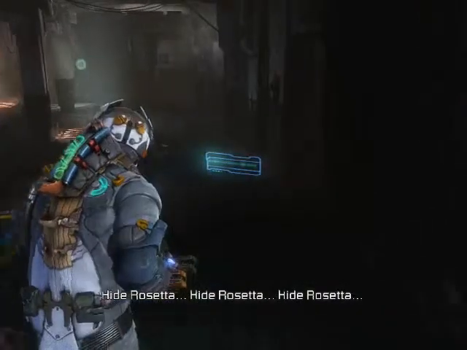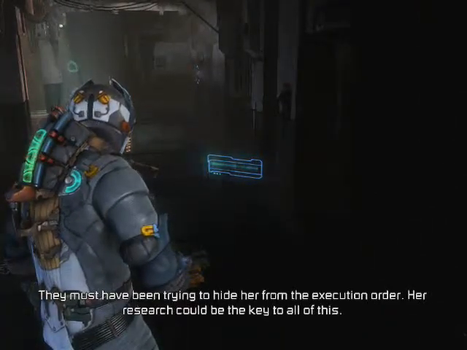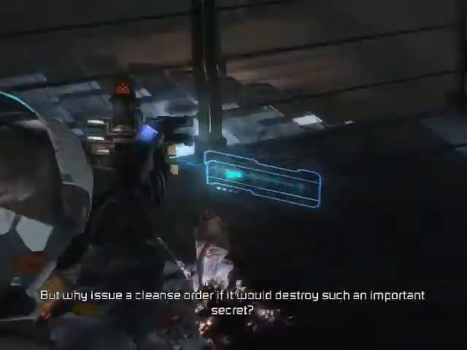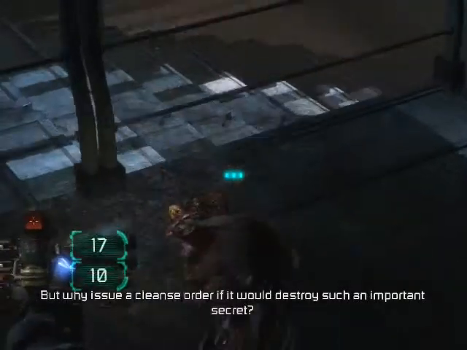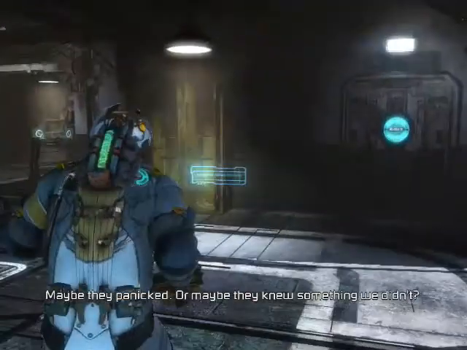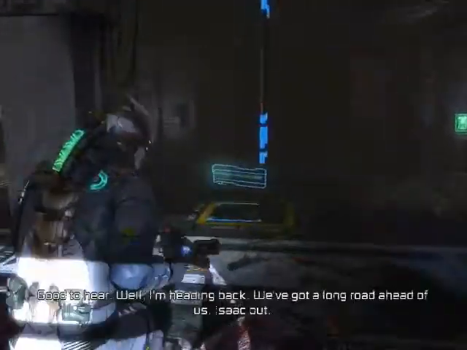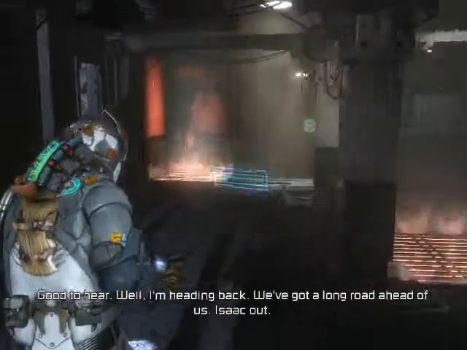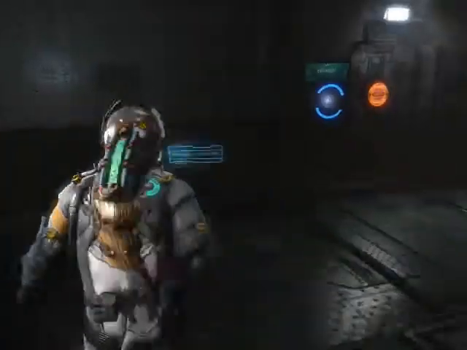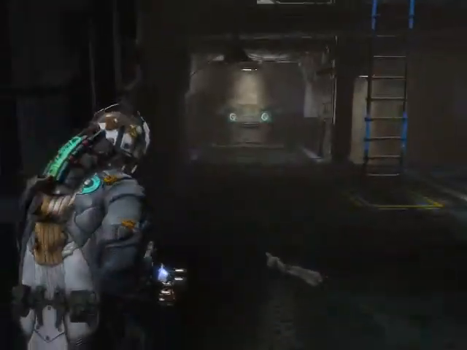Rosetta? Who's she? They must have been trying to hide her from the execution order. Her research could be the key to all of this. But why issue a cleanse order if it would destroy such an important secret? Maybe they panicked. Or maybe they knew something we didn't. Isaac, thanks for looking into this. It could prove very useful. Good to hear. Well, I'm heading back. We've got a long road ahead of us. Isaac out. But I still don't have a freaking torque bar.